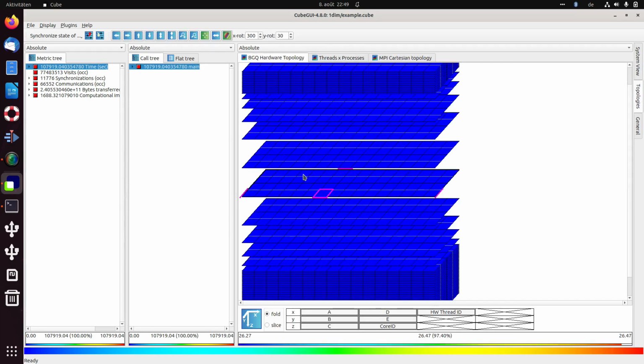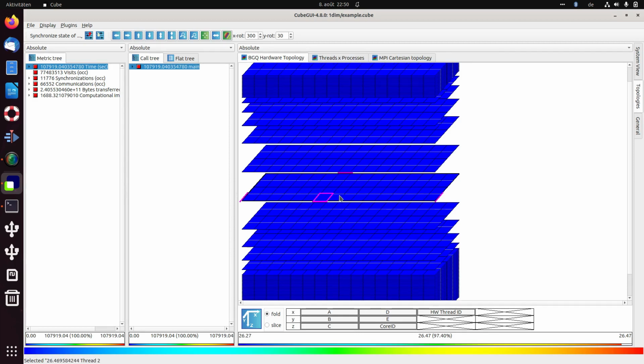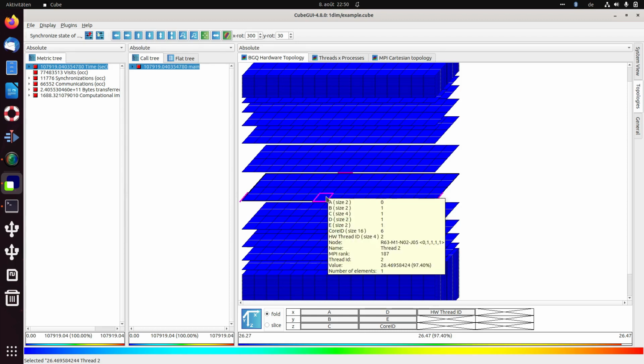And if we take a look at the system tree, we see that this element has been selected. If we keep our mouse over this element and right-click, one gets various information about this element. First of all, one sees the coordinates A, B, C, D, E, core ID and hardware thread ID.